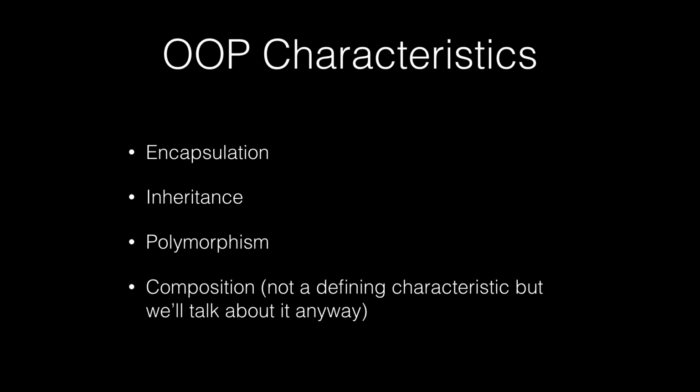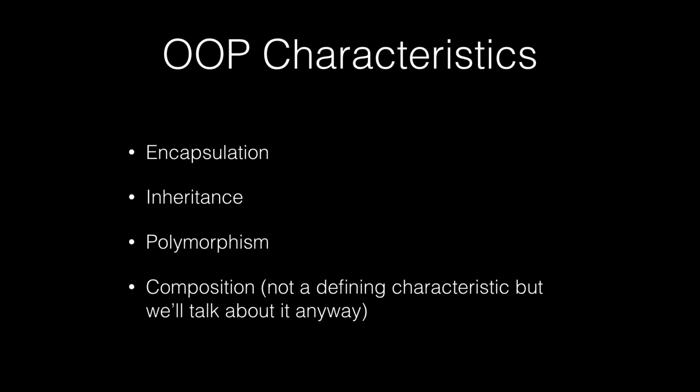All right, so going back to the more theoretical aspects of object-oriented programming, there are a couple of big, I call them big college words, that you need to learn when you're talking about object-oriented programming. And here are a few of them. The first three are actually defining traits of object-oriented programming. And then the last one is just something that happens a lot. It's a pattern that you should learn about early because you're going to be using it often.